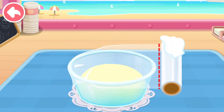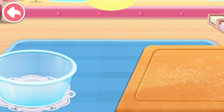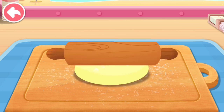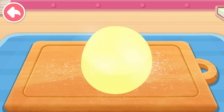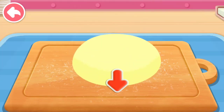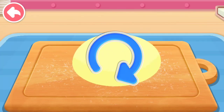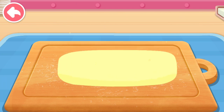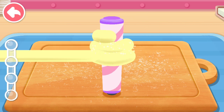Cover with the plastic wrap so that the dough could ferment quickly. The dough will be fluffier and more delicious after venting. Knead the dough into strips. Spin the dough strips into a spiral.